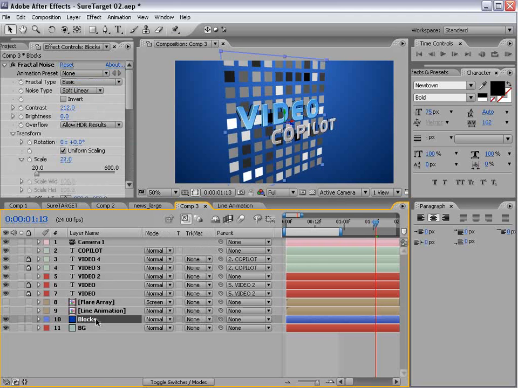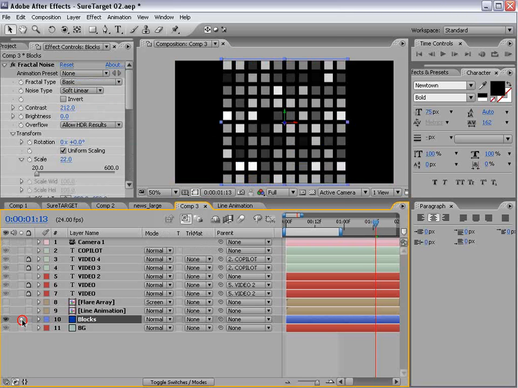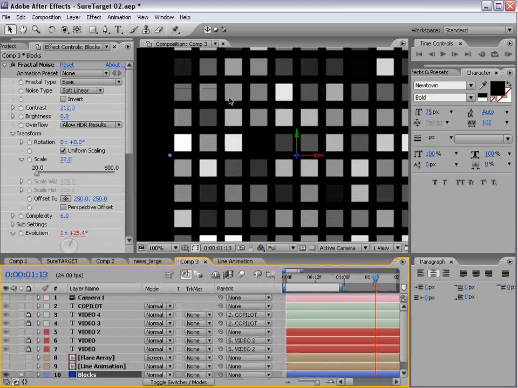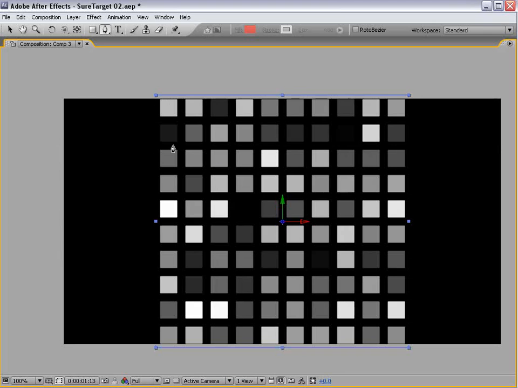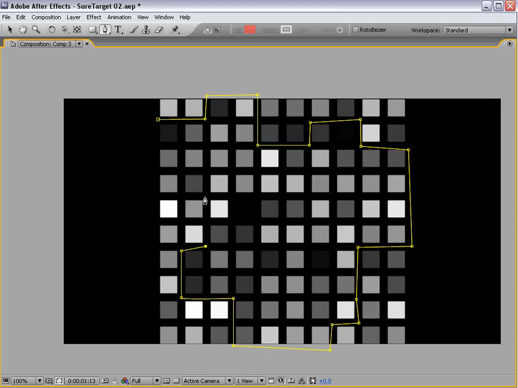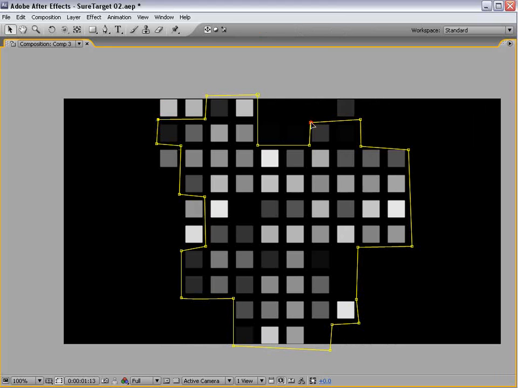So we'll turn on the blocks. And what I want to do is shut the camera off and solo this layer. And a way to make it less blocky is to basically mask out the edges so that it's not a perfect square. So to do that, we're just going to kind of go through here and sort of randomly remove blocks and add blocks. So it looks a little bit imperfect. And just be careful about the edges because the mosaic filter renders after the mask.